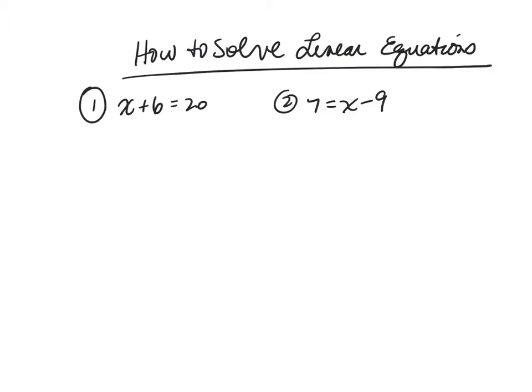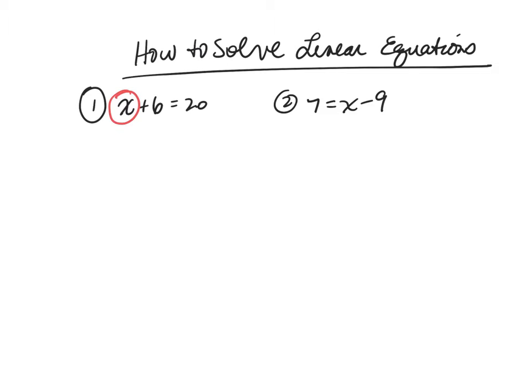So in this video, we're going to talk about how to solve linear equations, and we're going to show and develop piece by piece what each step you could do. So starting with question 1, notice that you have x plus 6 equals 20. So we're going to do something called the addition principle, where what you do to one side, you must do to the other in terms of adding or subtracting. So you want to isolate your variable.